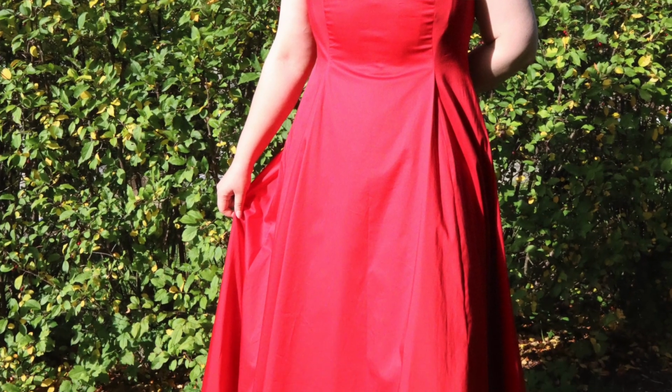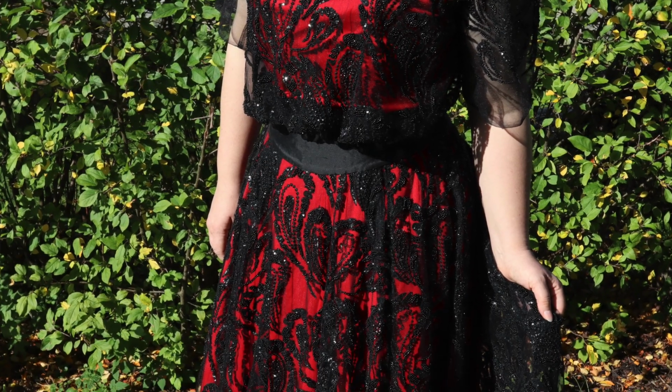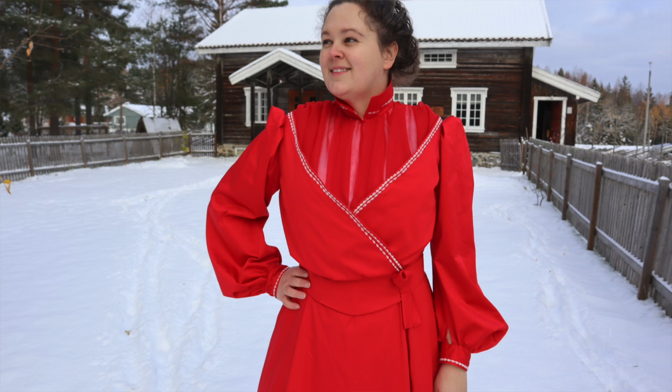I enjoyed it. In the late summer, early autumn, I made an Edwardian princess petticoat and ball gown, which I wore to a ball in Sweden in early November. I also made a day blouse to go with the princess petticoat, and I made in no time, with no pattern and no knowledge, an Edwardian tea gown. I'm so happy with how my entire Edwardian ball weekend wardrobe turned out. Super, super happy with it. I hope I'll have the chance to wear it a lot.